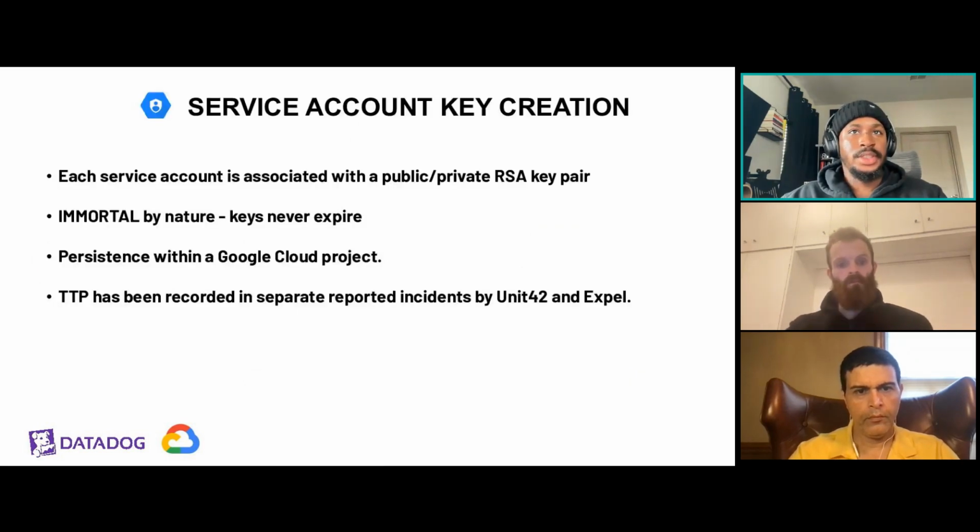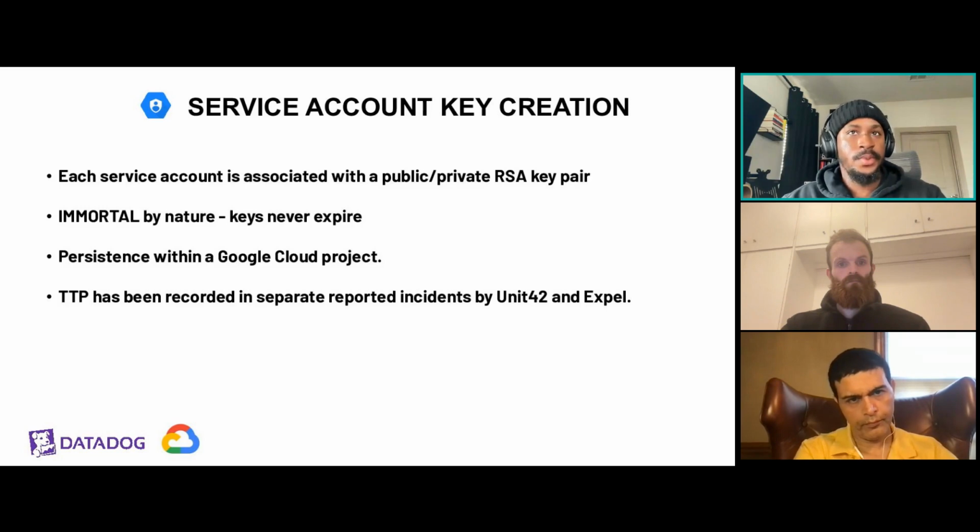So with the service account key creation, this is something that's pretty ubiquitous across all major cloud providers. You probably hear this with other major cloud providers you're familiar with, when a key or an access key is compromised. So this is no different when it comes to Google Cloud. In this sense, with service account key creation, essentially you can use this as a means of persistence within a Google Cloud project. And this activity has been recorded by several security researchers.